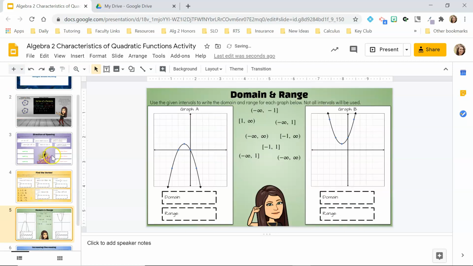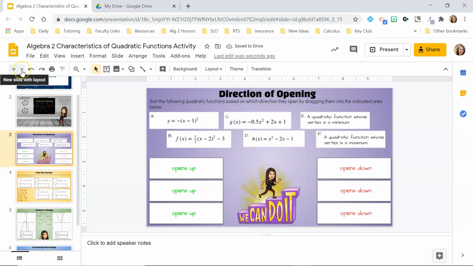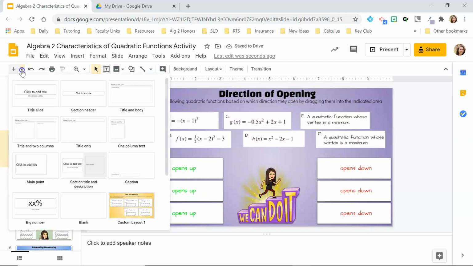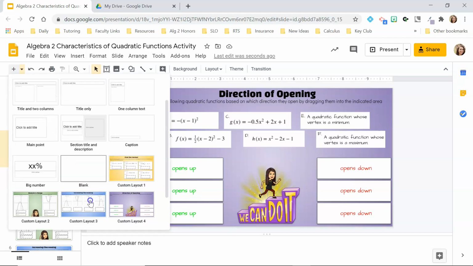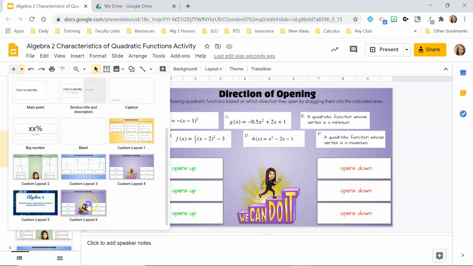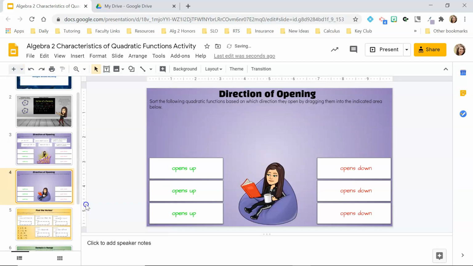I was on. Okay? But what I'm going to do instead is click on this drop down menu. So if I wanted just a blank slide, I could add that here. But I'm going to go to my new custom layout 6, and I'm going to add that. So you can see even in edit mode, which is what students are going to be in, because I'm going to give them a copy of this, and in order to do a drag and drop activity, they have to be in edit mode. They can't do it from present mode.